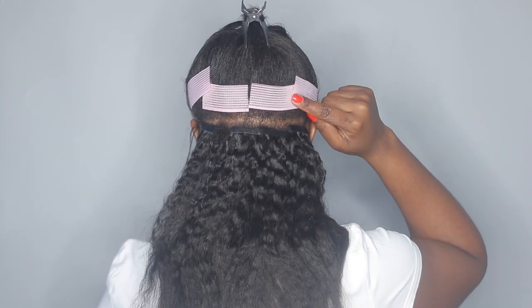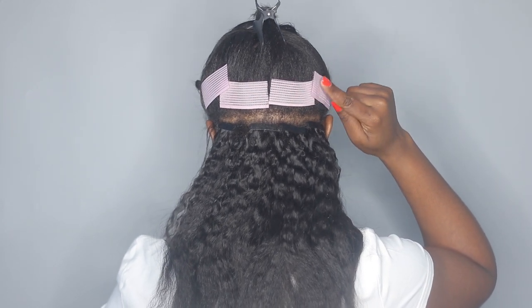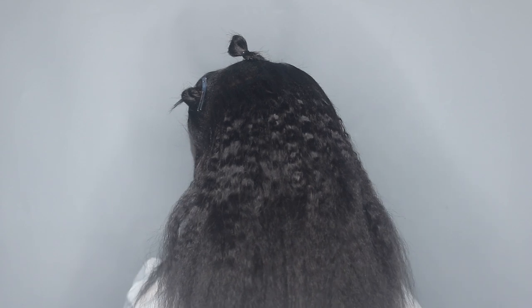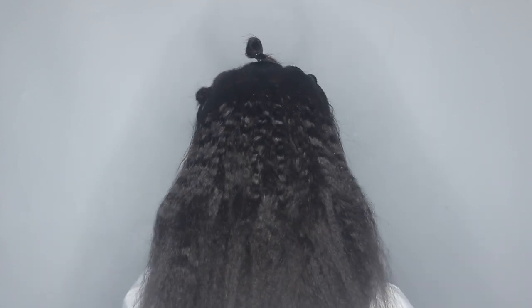and I find that this little velcro hair thingy works really well. It actually keeps like the little pieces tucked away, so you can have like a nice working area. And each bundle comes with 20 tapes, but it ends up being 10, because you kind of have to sandwich your hair in between two tapes. So this is how they're looking. This is how far I've gone, and I've used two full bundles, so it is quite a lot. Like, there's a lot of volume, as you guys can see.